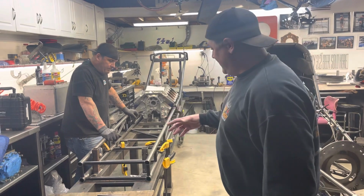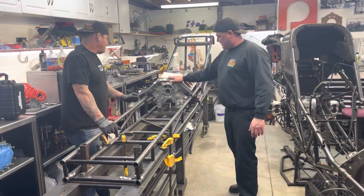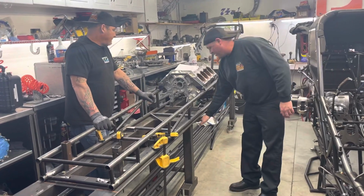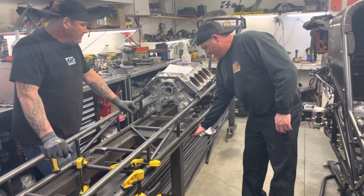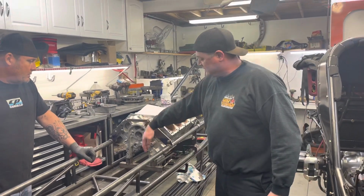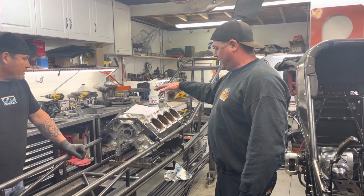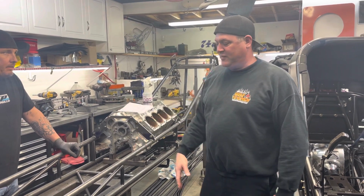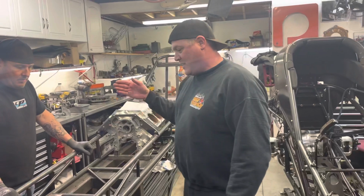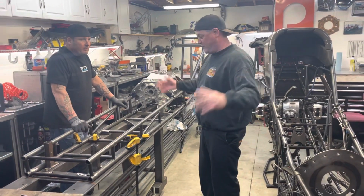And what we did when we set the car up, we start with the motor. We get the ride height and we establish off the bottom of the frame rail. And once we have the ride height established, we go off the crank center line. So we'll center the front and the back of the motor. And we know everything else to fill in the proper wheelbase and everything else that has to fit in an NHRA legal top fuel funny car.